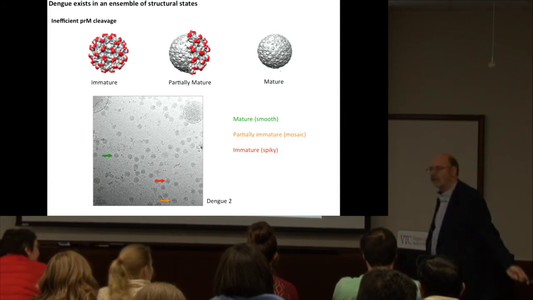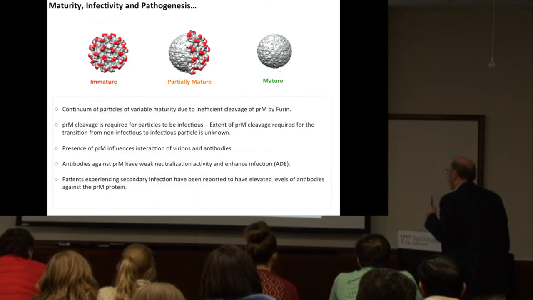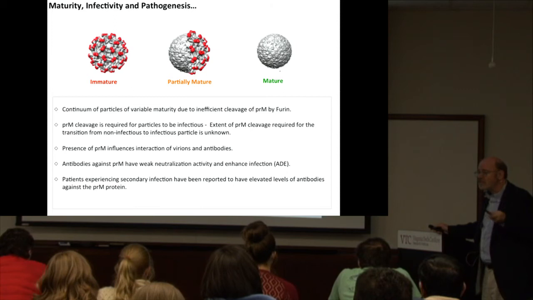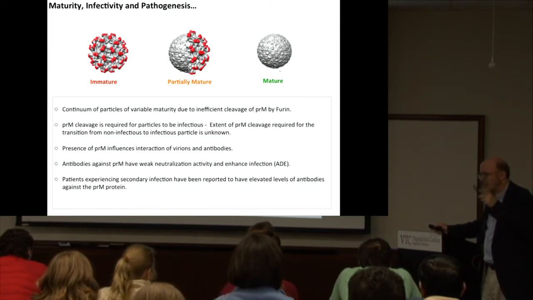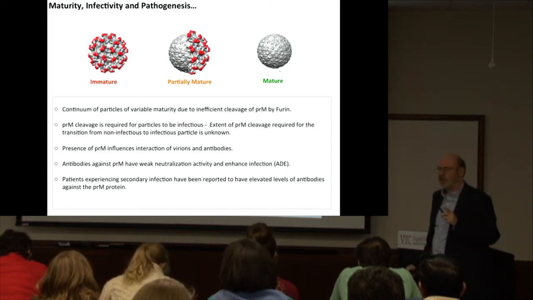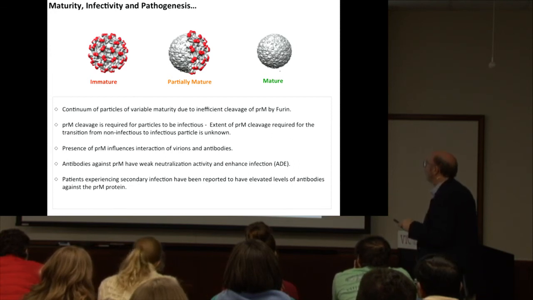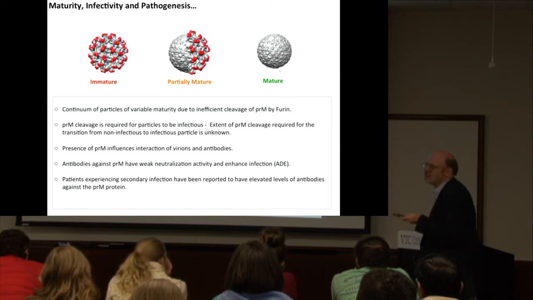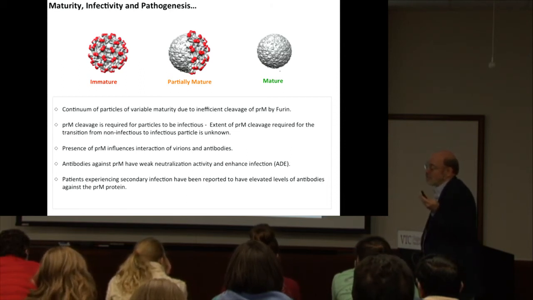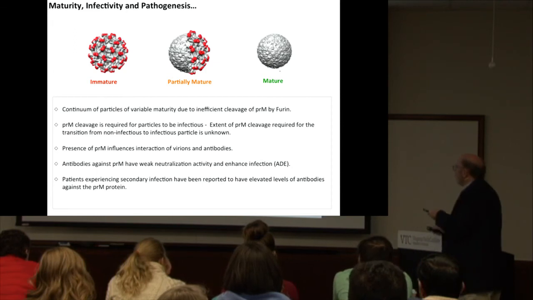Now, you might ask, cell culture, it's an artifact. But in fact, and I'll just mention this in a few seconds, people who are infected with dengue, and in fact, people who have dengue hemorrhagic fever, have very high levels of antibodies against PRM. And so, although we've really been trying to look at virus released from infected patients, the people who are producing the most virus are the hemorrhagic patients. It's probably not a great idea to draw a lot of blood out of them.